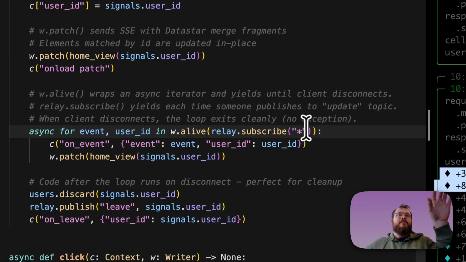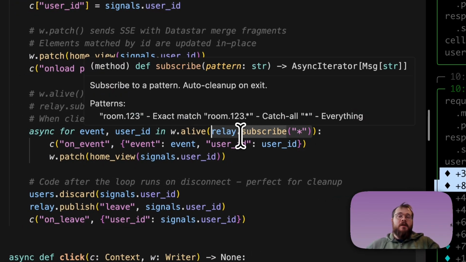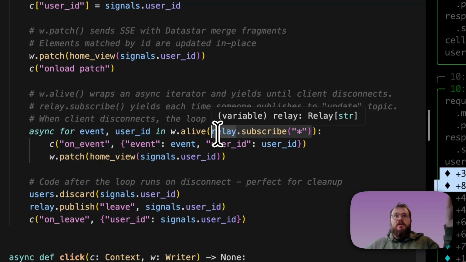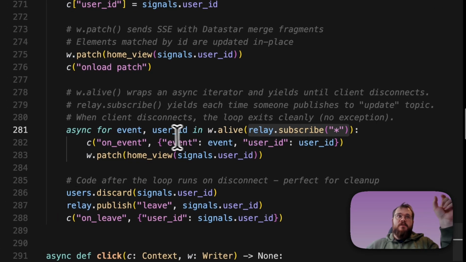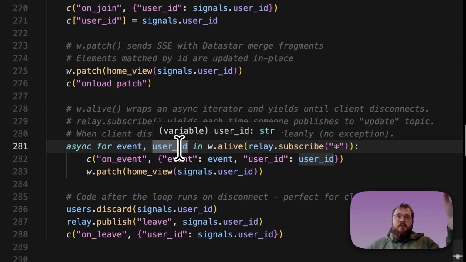So let's start from this one. Here we are just subscribing to the relay events that are happening. We are subscribing to anything that happens anywhere. Relay itself would return the event that was emitted, and then the payload that was there. In our case, we will have an event and the user ID that it relates to.